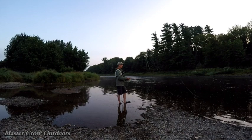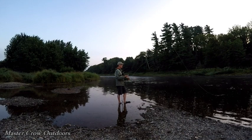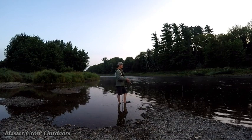Saw some bass in here the other day in the shallows, so we're gonna start right on the shore, see if there's anything there. Work our way deeper into the current.